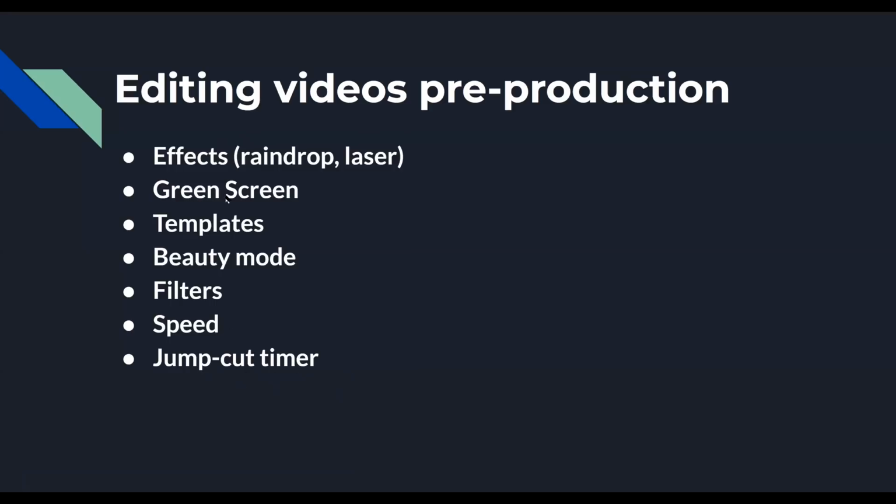Let me add one more thing to this green screen. I want to add one more thing to this pre-production so I can show you something really cool you can do in post-production. Let me add that real quick. Let me go back to my phone and add that. Give me 1 second.